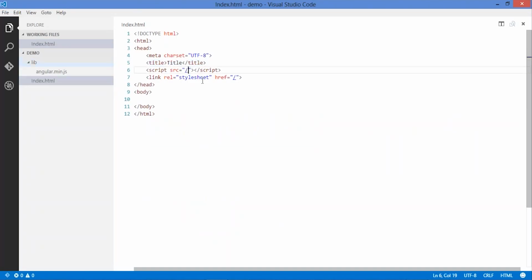Let me go ahead. Okay, add it in my HTML page. That's about it. You are ready to use your AngularJS application. Now you just have to go ahead and start creating your application.